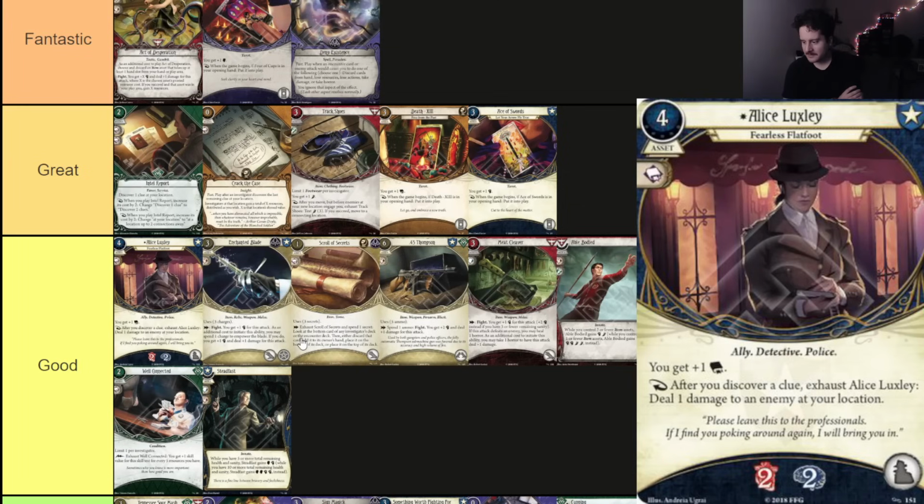Use her with Rex. Using her with Rex? I think I'd still just play Dr. Milan. You do get 1 more damage soak, but you also lose one of your precious 5 splash cards. And I think Alex Luxley is beaten by a lot of those. Any Gators should be good to versatile into? I don't think so. I think the problem is that, once again, Dr. Milan is just so damn good.